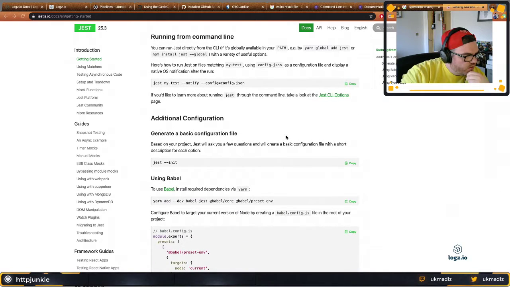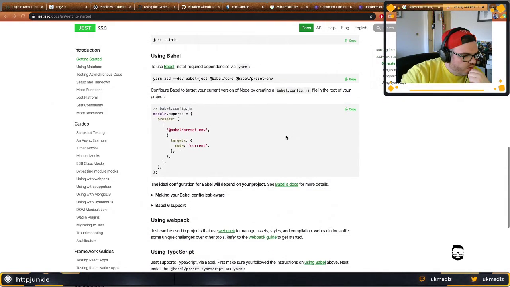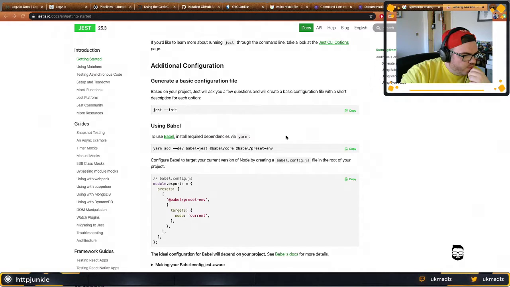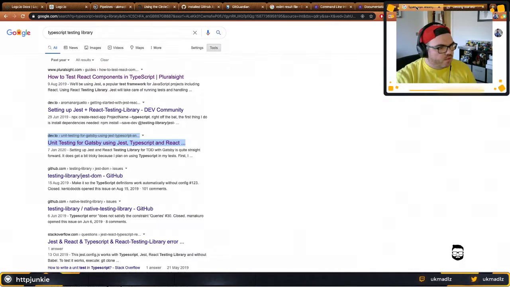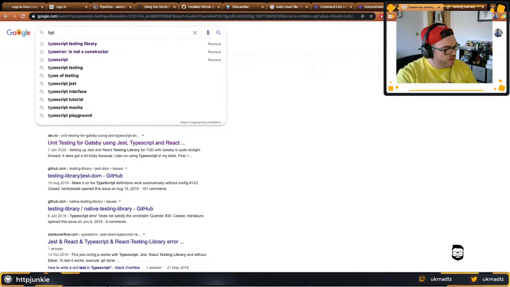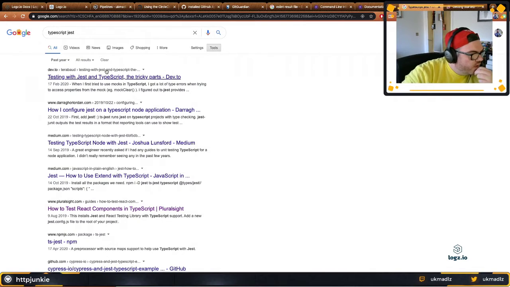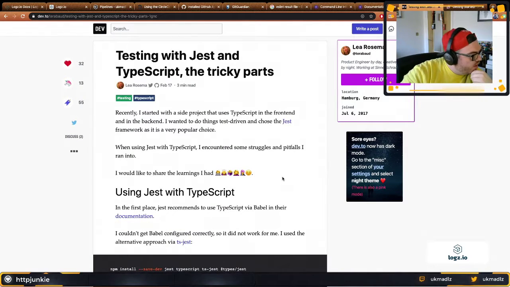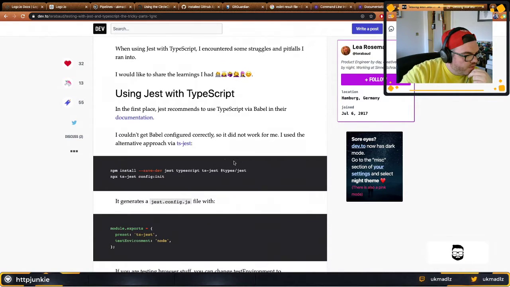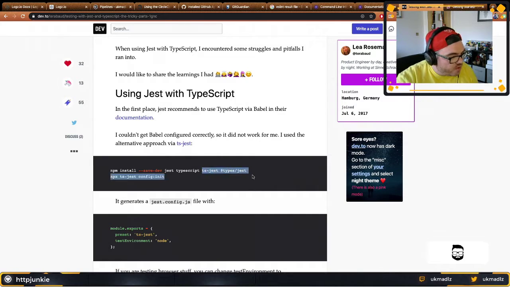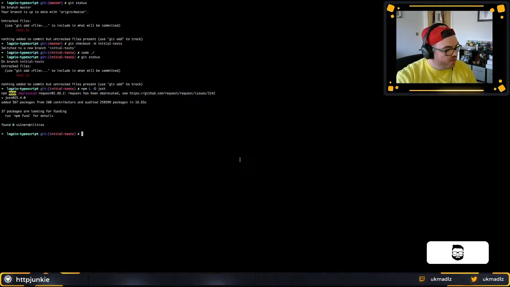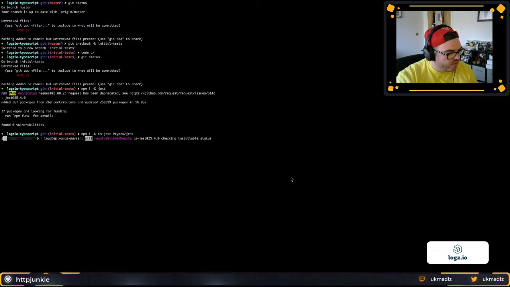Yeah, config. Cool. TypeScript. Jest. The tricky parts. There we go. Okay, so I need those two files so that this doesn't explode. npm i, so the types for Jest and the ts-jest, which should automate the process.